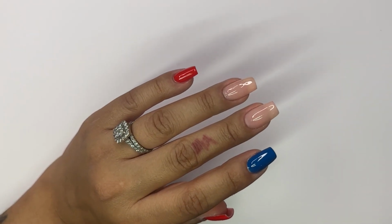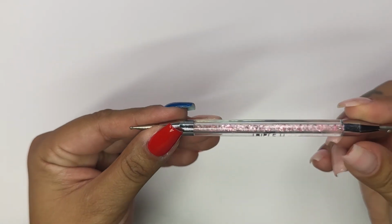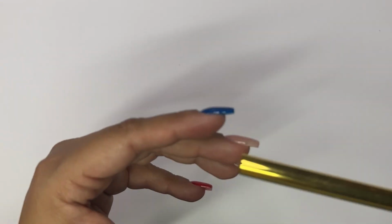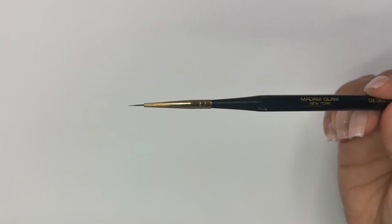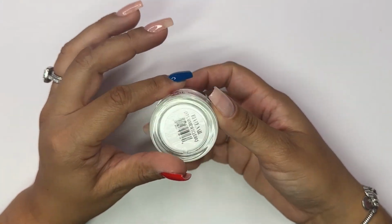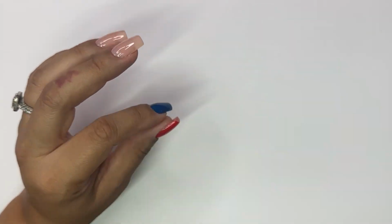Okay, you guys, so this is what we're working with so far. And now we're going to go ahead and get ready to start with the middle fingers. So this is the dotting tool that I'm using. You can most likely just use any dotting tool that you have. And then I'm going to use the Madam Glam detailer brush. This is how the tip looks, and this brush is actually freaking amazing, you guys. I love it. So again, you're going to need a clear dip or a clear acrylic. Any will work. This is just the one that I have at hand.